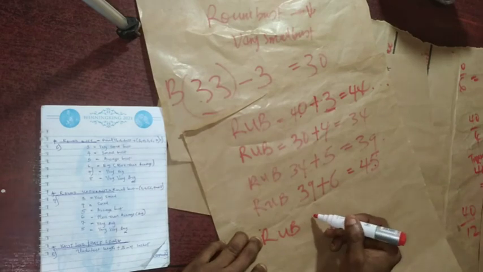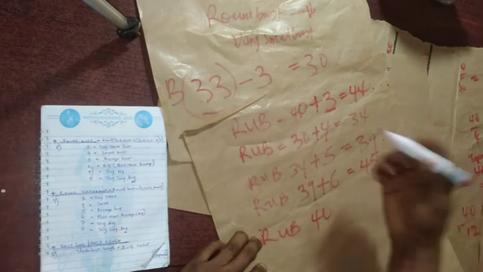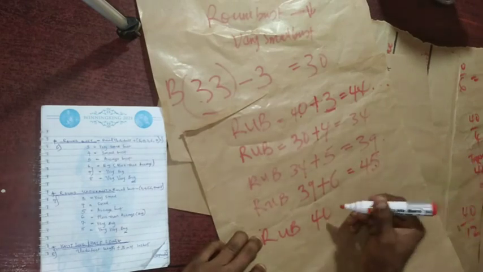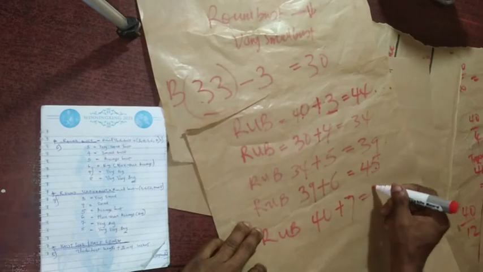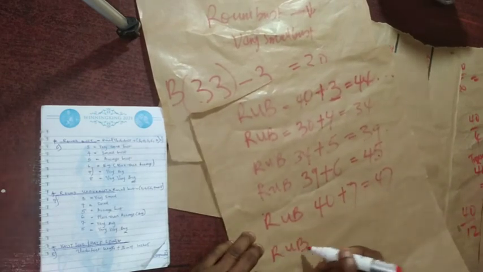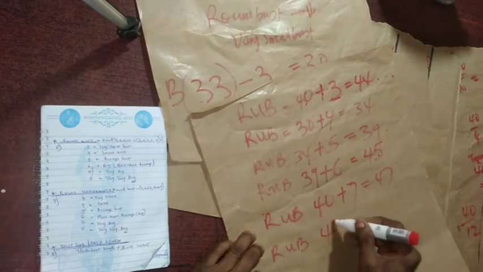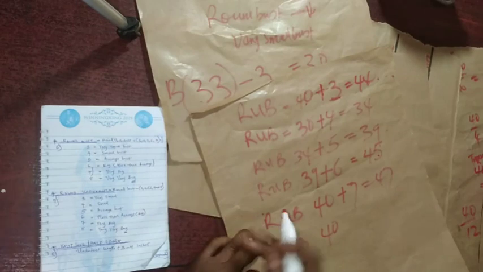Okay, let's say the person has a round under bust of 40, and the person has a very, very big bust or breast. All we are going to do is 40 plus 7, which will give us 47. So finally, in a situation whereby somebody has a round under bust of, let's still say the same 40, and the person has a very, very big bust, all we are going to do is what?